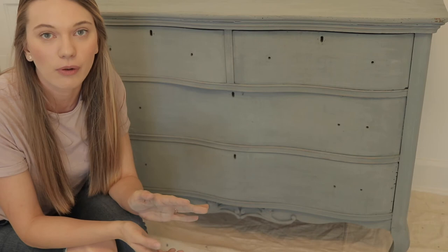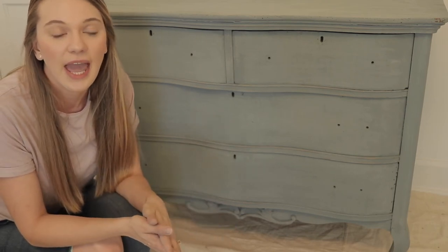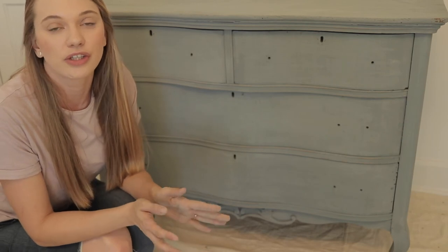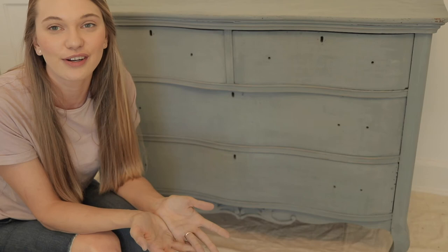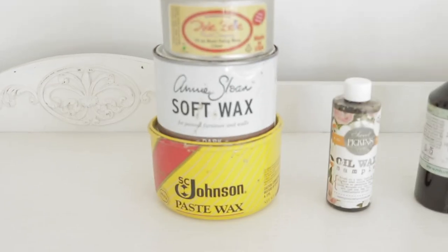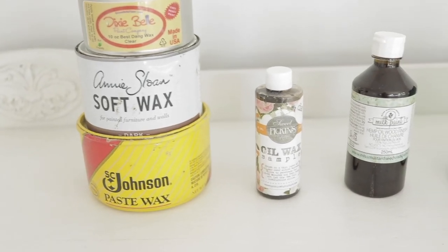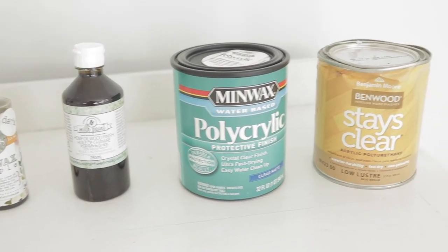the surface wipeable. So you can use tons of different products to actually seal your piece, and which one you choose really depends on the durability that you need, as well as how much time and effort you have, and also what products you have on hand. But you could use a paste wax, you could use an oil wax, a water-based polyacrylic, or a polyurethane.